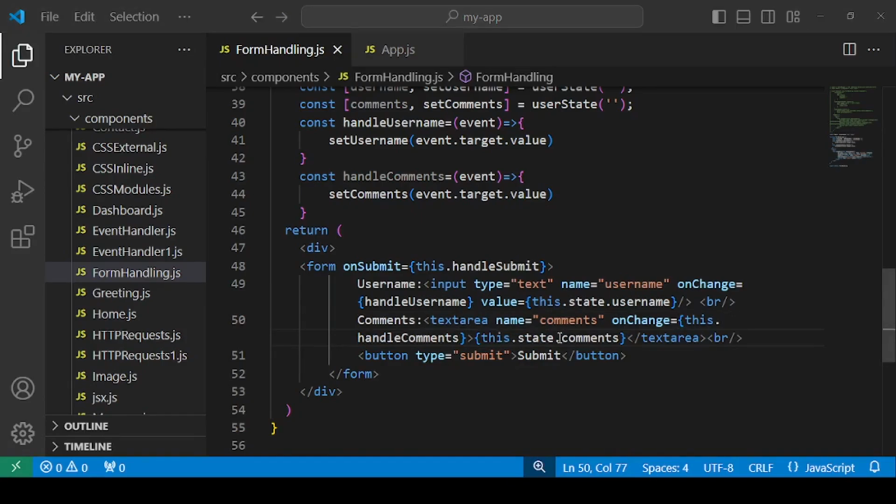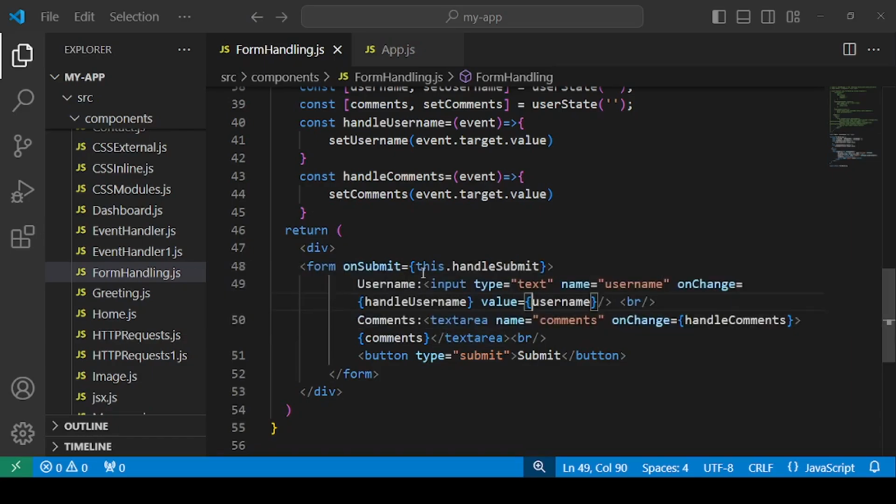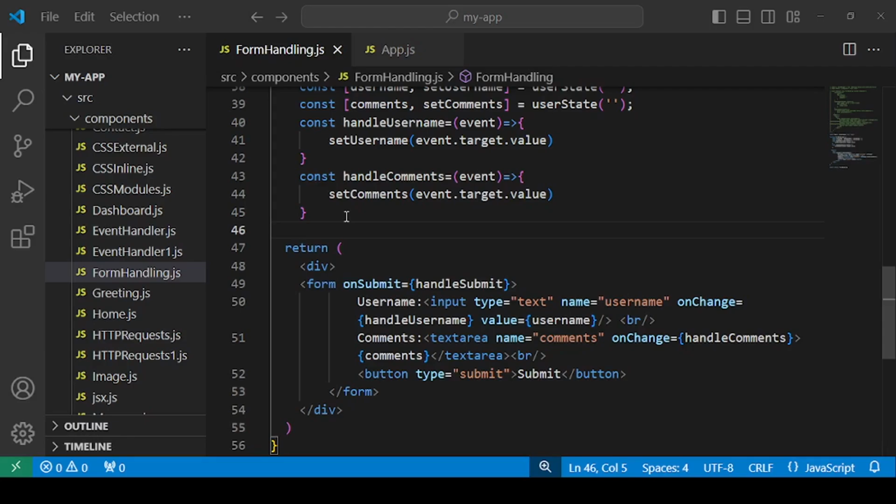Make the changes everywhere wherever it's required. This is handleUsername, and this is handleComments. The value is username and the other value is comments. Let's also submit by using this handleSubmit. We need to remove the this keyword and use the handleSubmit function.